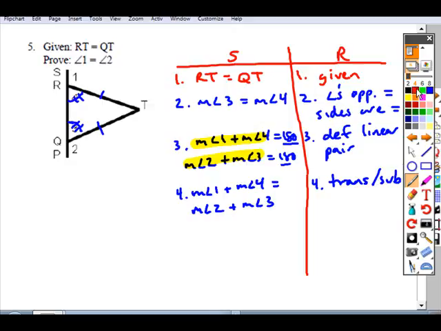Okay, and then our final step now, we're just one step from reaching our end state, and that is to get angle 1 on one side and angle 2 on the other. We simply remove equal parts. So angle 4 is equivalent to angle 3, so we can remove that from each side, leaving angle 1 on the left and leaving angle 2 on the right. And what process eliminated those? Good, subtraction property. And so in those 5 steps, we were able to complete this proof.